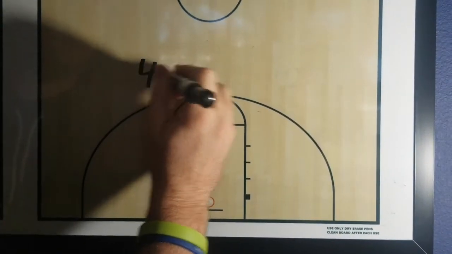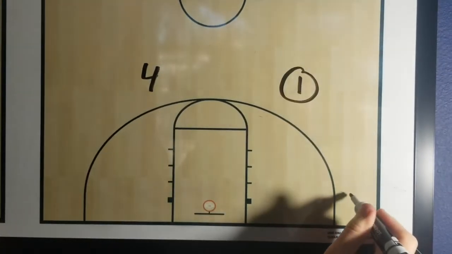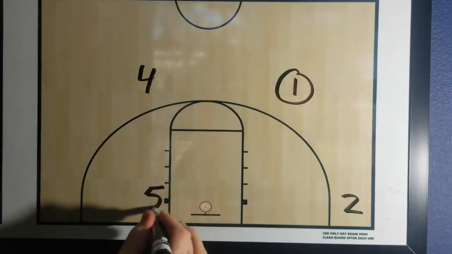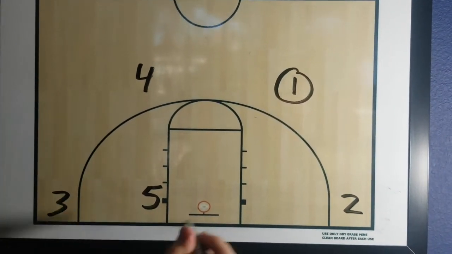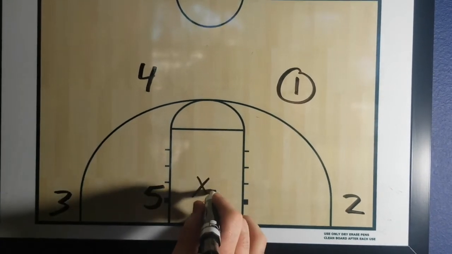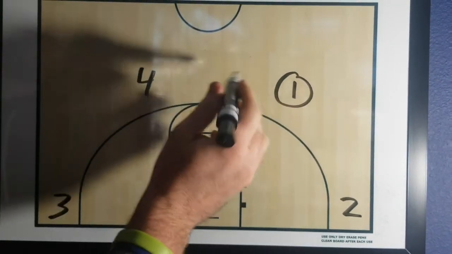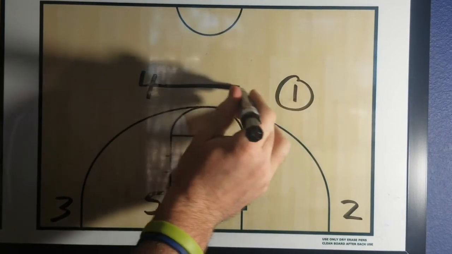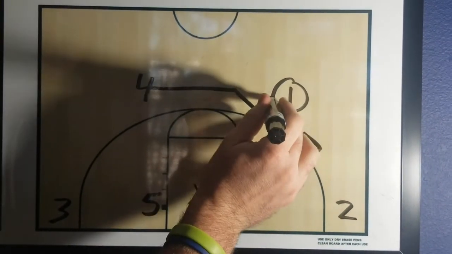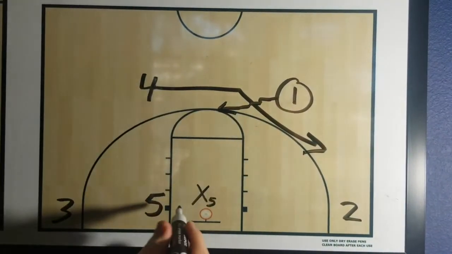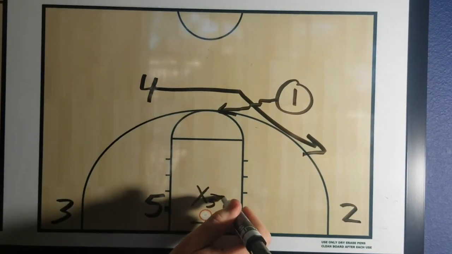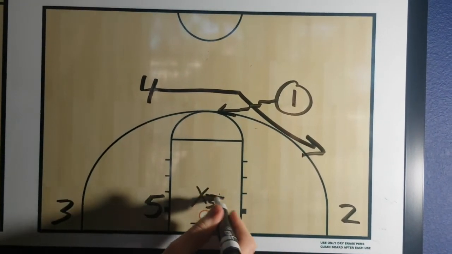So what we're going to do here is come down on that second possession, have the exact same setup, and the only difference is we're going to go ahead and plan ahead of time on X5 in the middle of the lane being scared of the back cut. So it looks the same, everything's exactly the same as we drive it. X5 is going to be staying home right there in the middle of the lane.